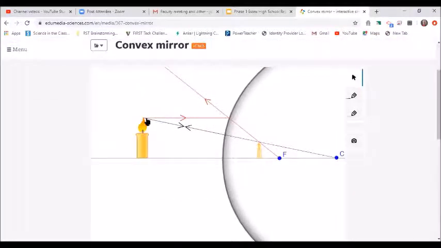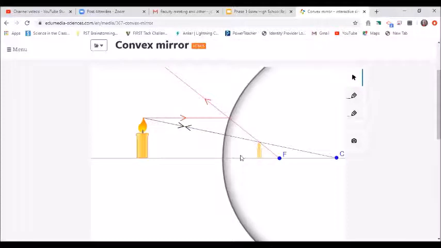Well, here's a convex mirror, and very similar to what a lens is, a ray of light comes in and then bounces away, like imagine you were playing wall ball on this curved surface. That makes sense, so that it would bounce up. And it bounces up in a direction so that it looks like it comes from the focus.